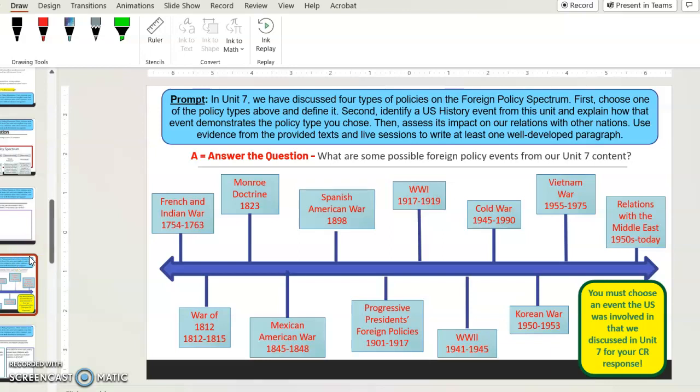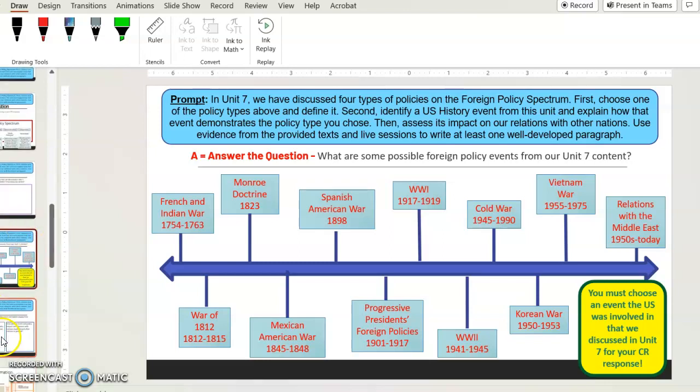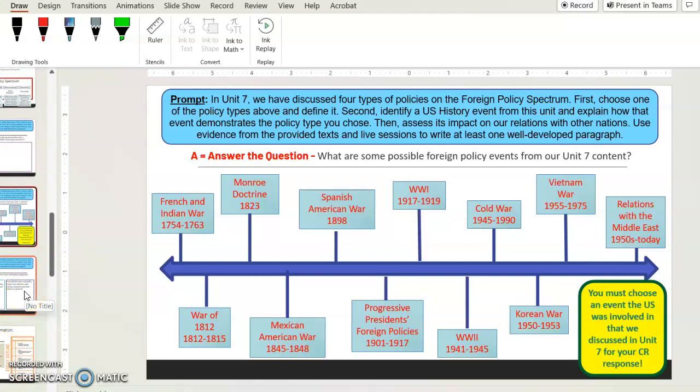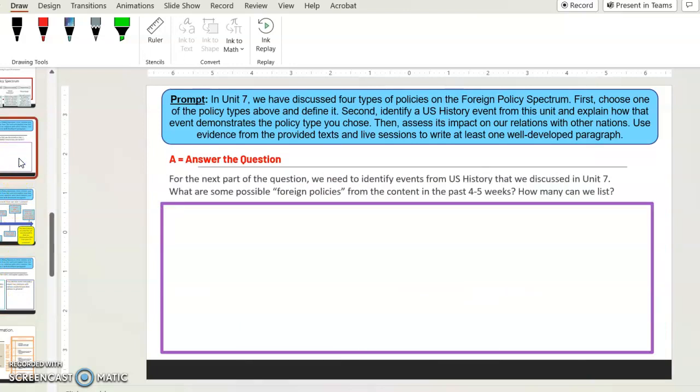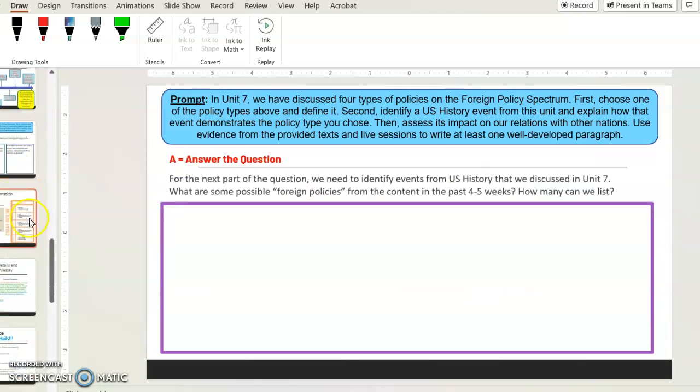And if it is information that we didn't go over in class, it will not be accepted. It has to be directed towards what our focus was in class. Okay, so once you've put this together, there is that spot there in the slides to answer your question. You can put that information there, or you can just simply write it on the prompt document that we gave you if you want to.